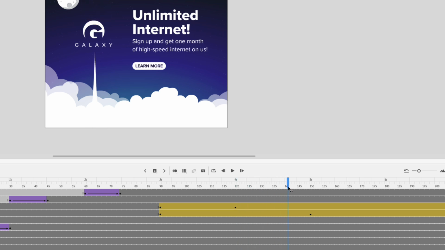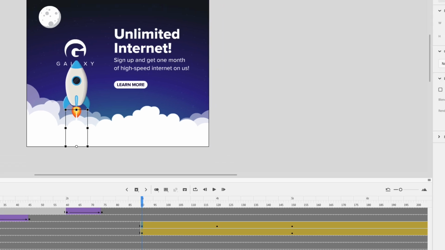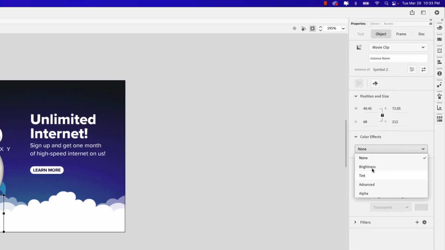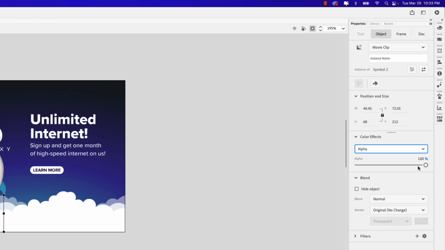Let's move the playhead to the 5-second mark. In this case, we just want that to be the same, so let's add another keyframe by pressing F6. The only thing we're going to be doing here is, so this first one here, let's click this. We want to make sure that this also has an alpha of 0.